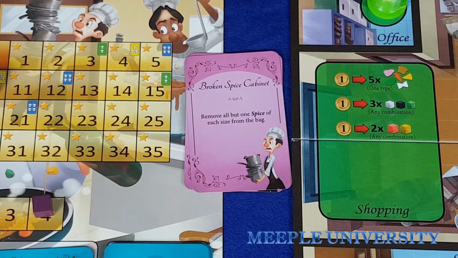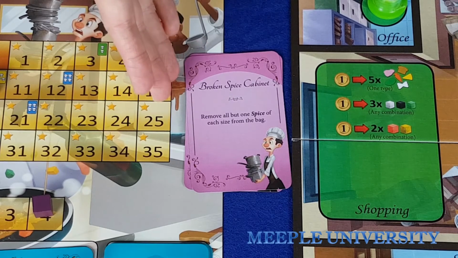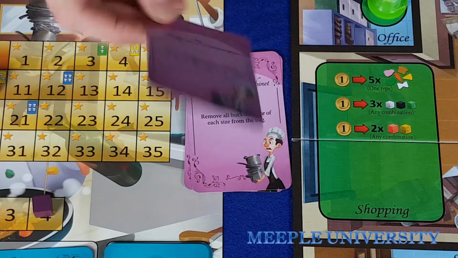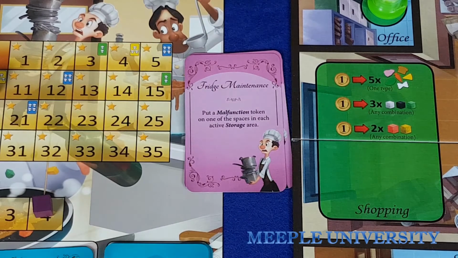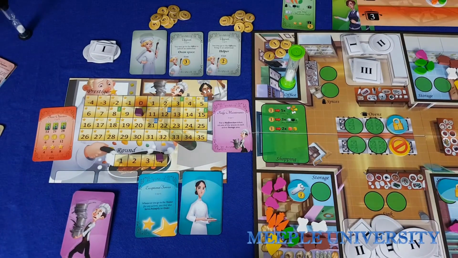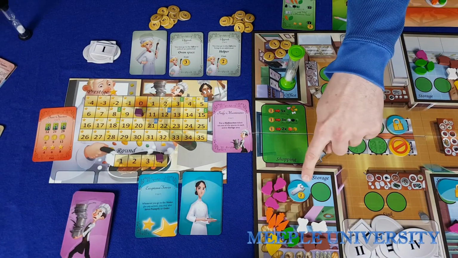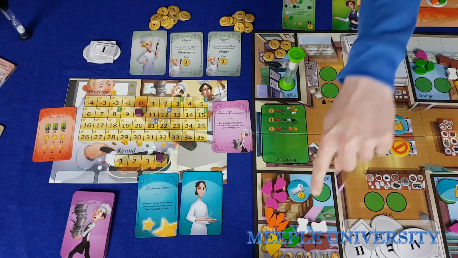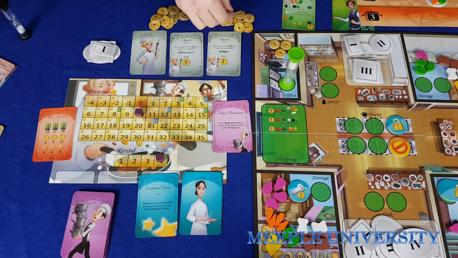Some depict an immediate effect which occurs at the start of the round. For example, this one involves taking a series of spices out of the bag which were there at the end of the last round. And there are also some which result in spaces on the board suffering a malfunction. If it says to place a malfunction token, put that token on the relevant spot, and in order to take that off, players must use the office space and pay the money shown on the malfunction token to remove it.